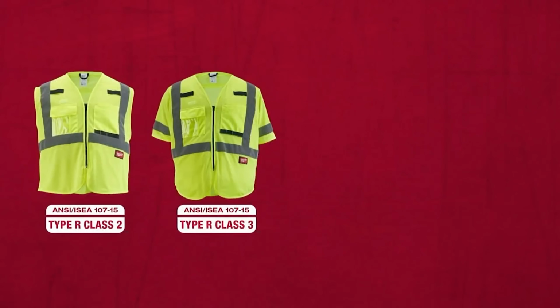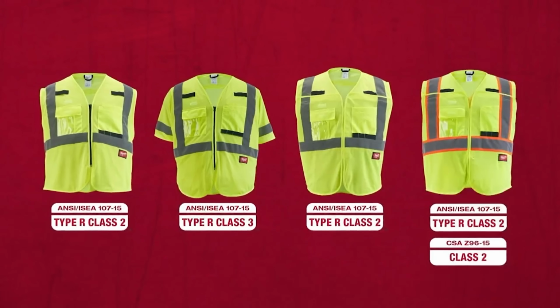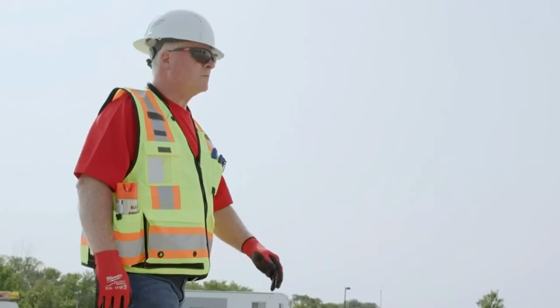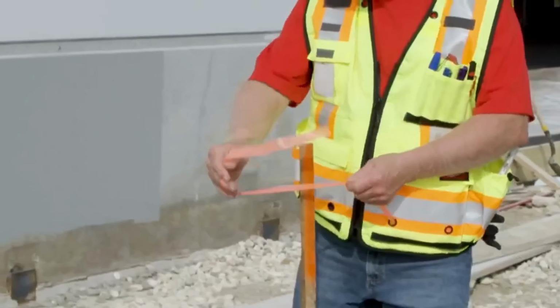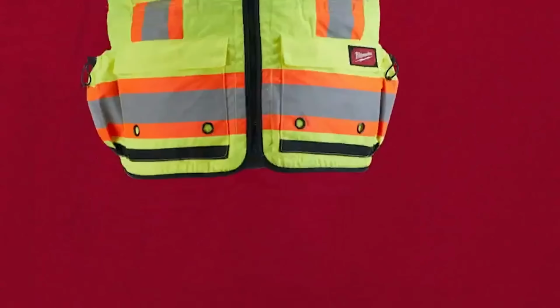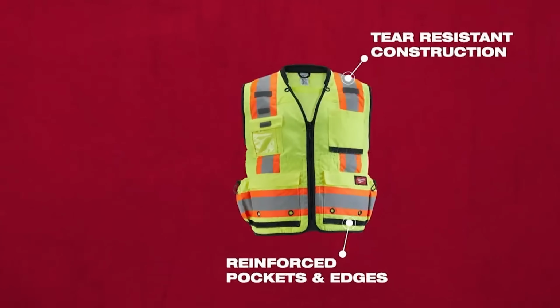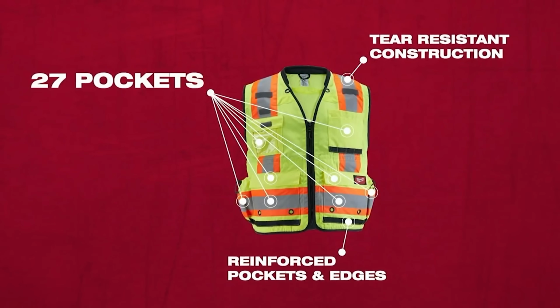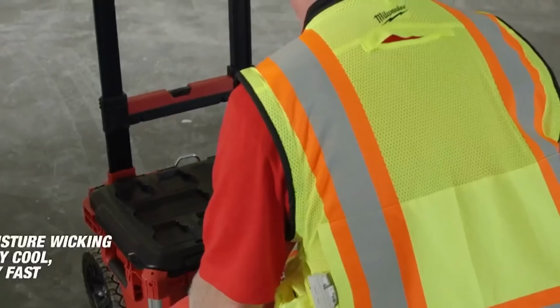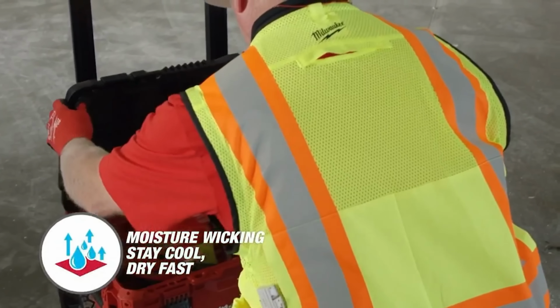This vest will be available in a class 2 and class 3 style, as well as in breakaway and CSA options. For those who need a vest with greater durability and even more carrying capacity, we have our new high visibility surveyor's vest. Our surveyor's vest has been constructed to stand up to job site conditions and is made with tear resistant material and has reinforced pockets and edges, as well as 27 pockets for maximum carrying capacity. This vest also has antimicrobial and moisture wicking to help you stay comfortable.